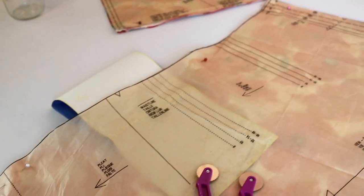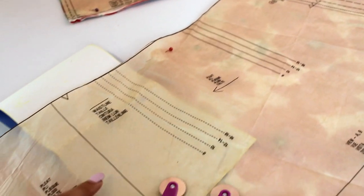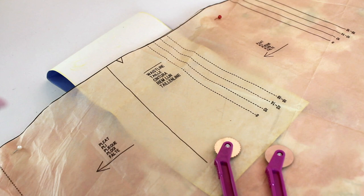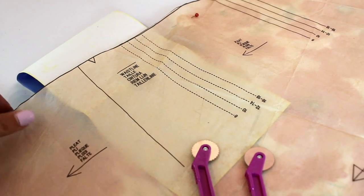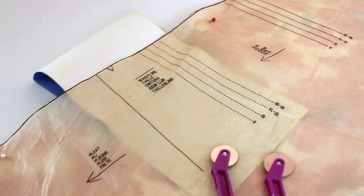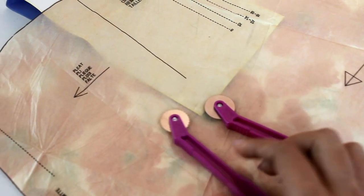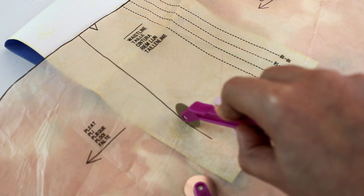All right, so I've got all my skirt pieces cut out, and now I need to transfer all of these markings to the fabric. These are going to tell us where our pleats go. Each of the skirt pieces have them. So the easiest way I find to do it, and there are a ton of ways to do it, but I like this tracing paper. You can see here it's blue, and you fold it around your fabric so that the blue side is facing the wrong side of the fabric on both sides. And then it comes with either a flat little rotary tool, or one that's serrated, so that you can just press gently along the line and it will transfer the mark to the pattern piece for you.